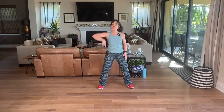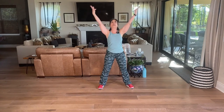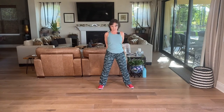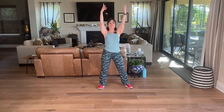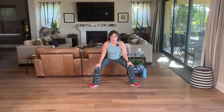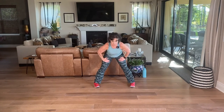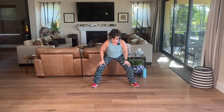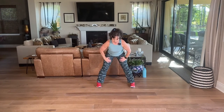Left arm up first, left, right, open, big push. Stretch your shoulders, right arm. Left arm, big push. Stretch your shoulders, rest into your legs, second position. Let your body release. Straighten your legs back, support your spine. You are not rounding or arching. Sit, support your back. Long, hinge at the hips, one more time.